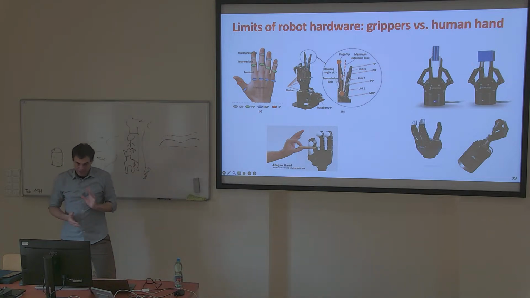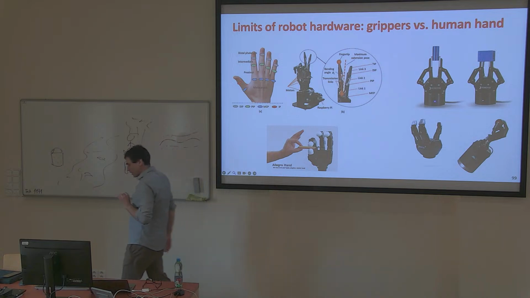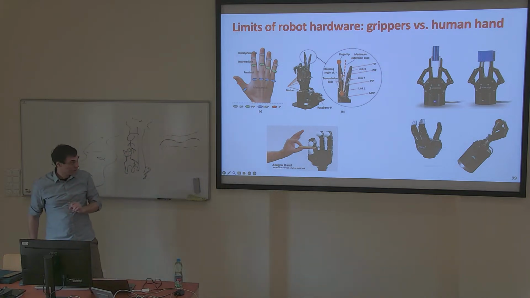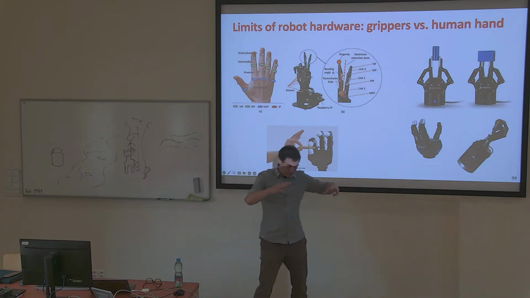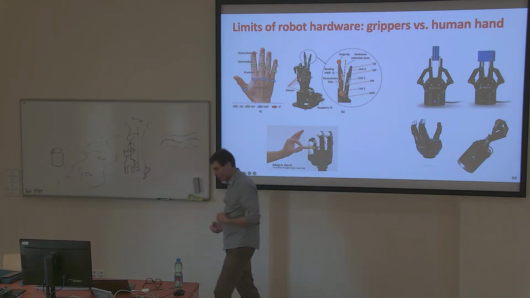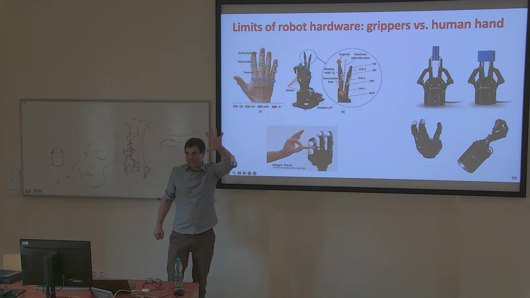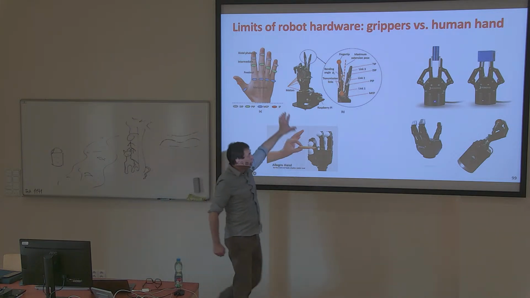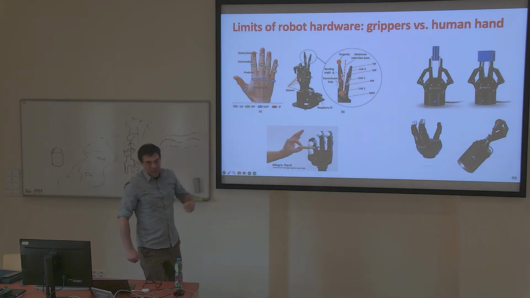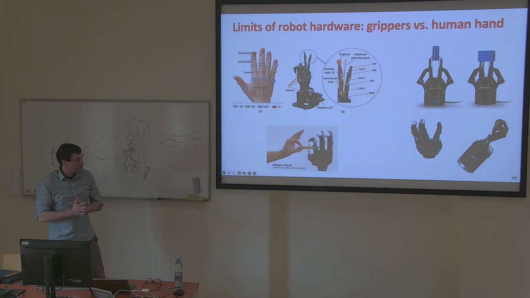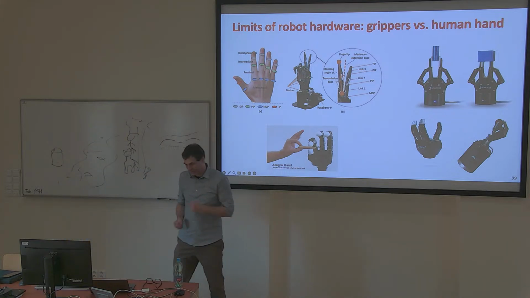Okay, and one more thing I want to mention: simulation at the moment is also hard to get physics accurate. And even if you get it, there are two things. One is the simulation, and second, even the hardware we have, compared to a human hand, is limited. Even the actuators we have are somewhat limited. So I'm making two somewhat convoluted points: both the physics is hard, and the hardware is not great.